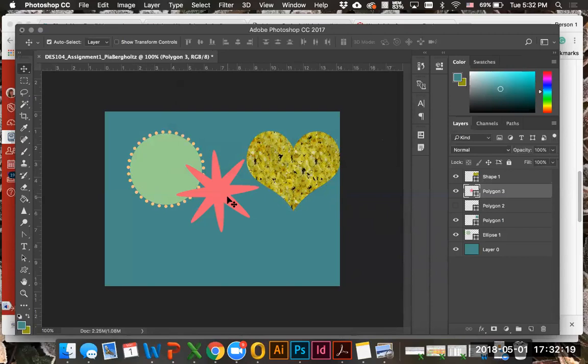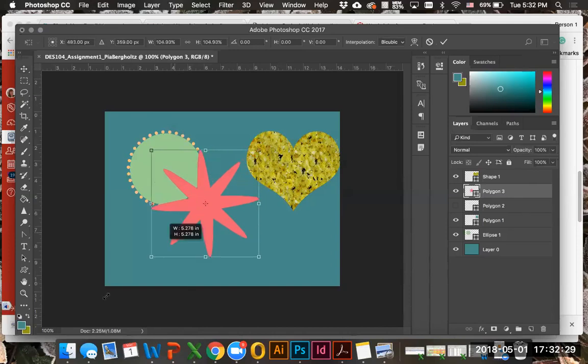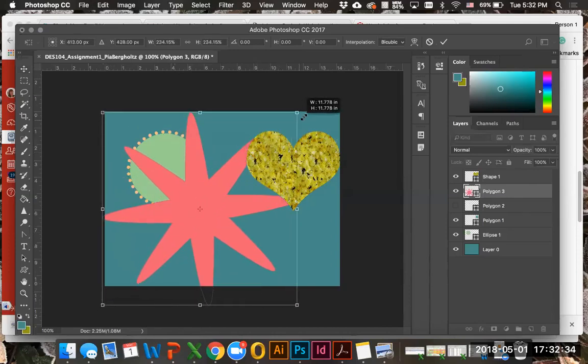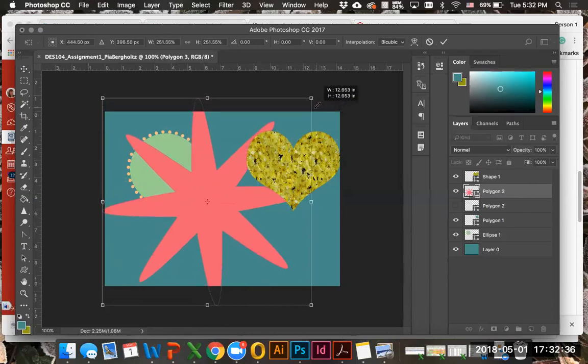So let's do that again with this pink shape right here. Command T, and it will select it. And then I'm going to make this really big in the background right here, because having a variety of sizes makes something more interesting, right?